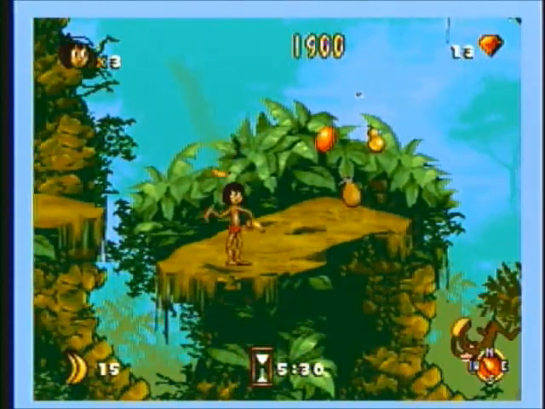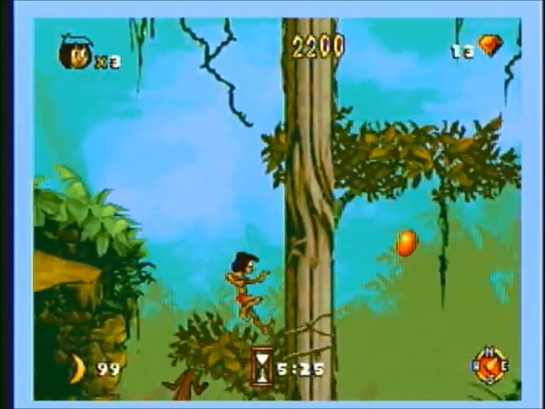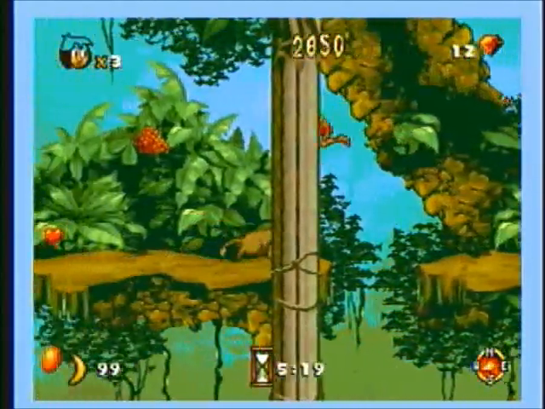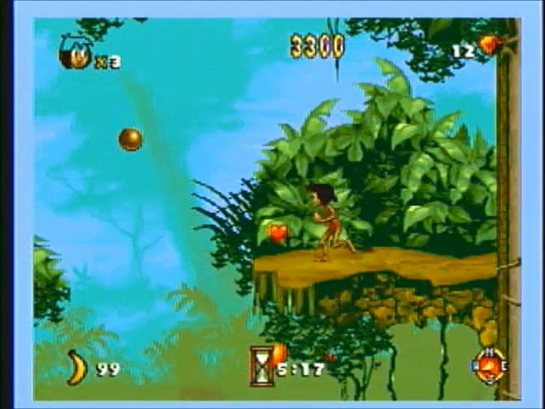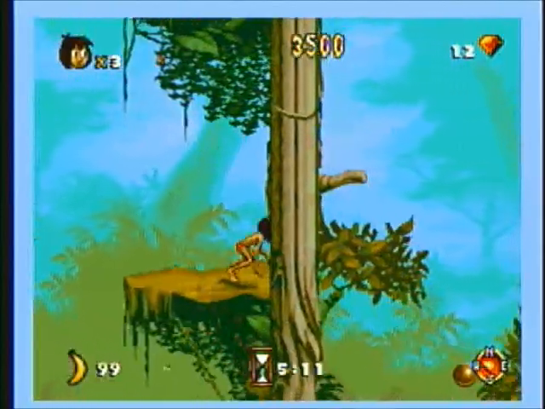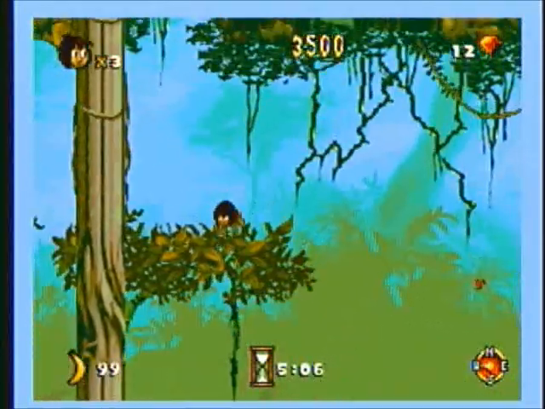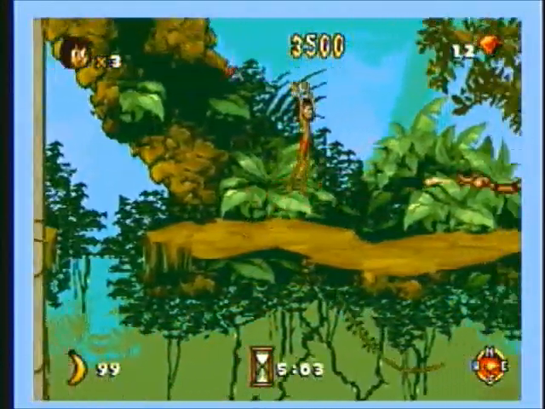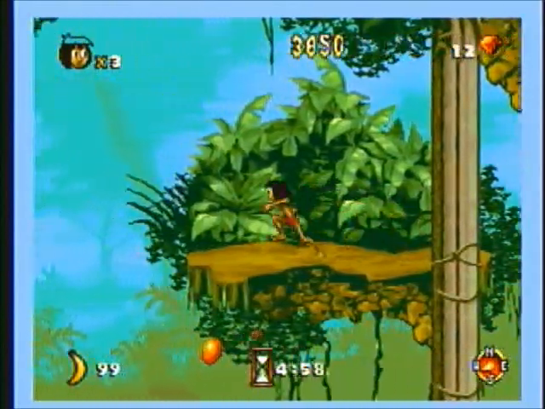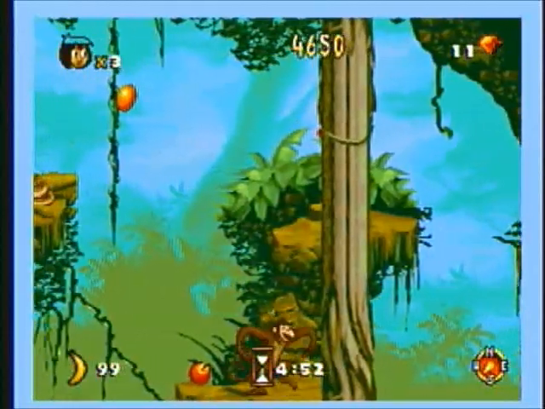You also have different weapons, as I mentioned. This is the double bananas. There's two at a time. You also have a spitball, where you spit out berries, I guess it's berries. And you also have, kill that snake. You also have invincibility. Yeah, you collect invincibility in this game, and that's pretty freaking awesome.